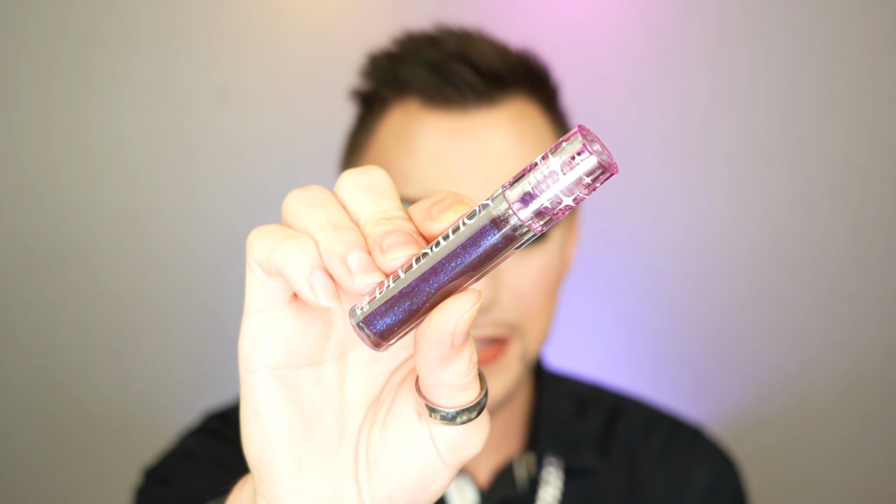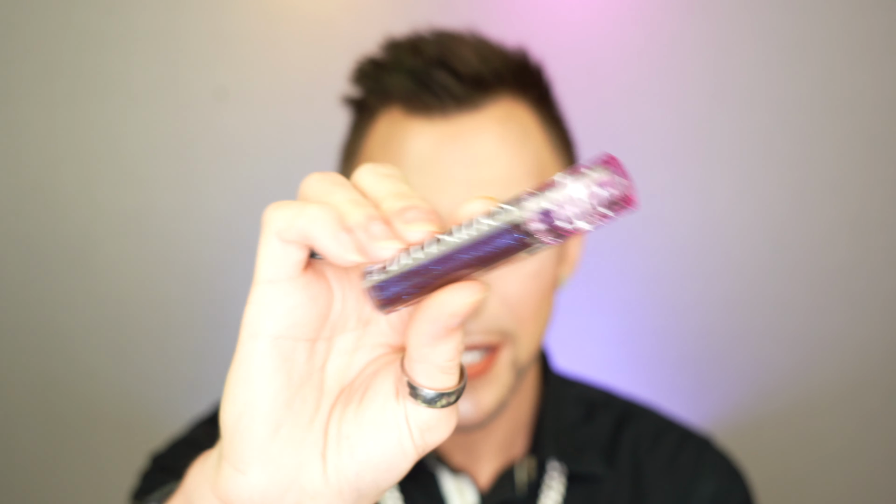I just think it brought it all together perfectly, made it more cohesive, and I just really love it. Now let's finish off the lips with the Divination Gloss Balm. I really wanted to use this one. I feel like this is what I'm gonna use all the time because, I mean, just look at that. It is so beautiful. It's purple and it's got all the blue sparkles in it. So that's exactly why I'm not going to use it today.